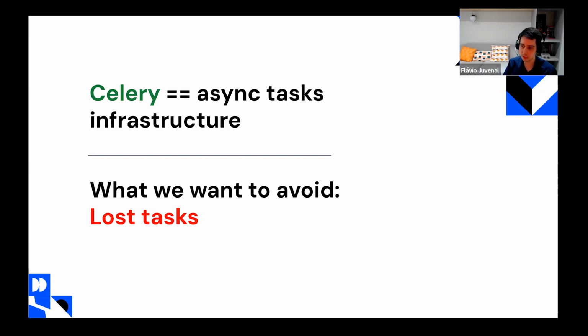So for example, the classic problem of clicking on the "I forgot my password" link on some Django site and never receiving that email to reset the password. That's perhaps a classic problem of some async task being lost. The task perhaps to send the reset password email, and that's exactly the thing you want to avoid.